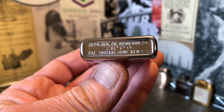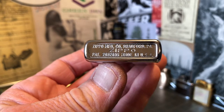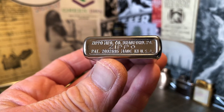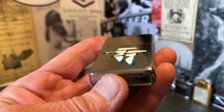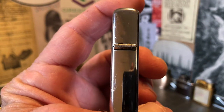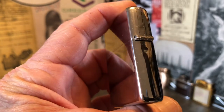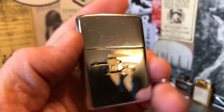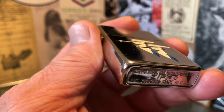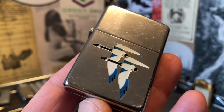That period, when you look at the date charts, is very confusing. Some of the picture charts appear to contradict each other or leave things out. But as I said, if they didn't make it in 1951, and this particular one couldn't have been made before 1949 because of the hinge, then it would have to be 49 or 50. I can't really tell the difference between the 49 and 50 date stamp from what I can see in those picture charts.